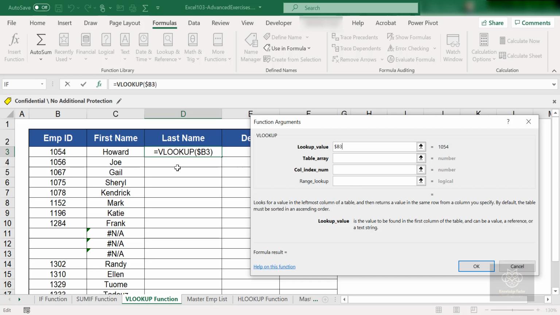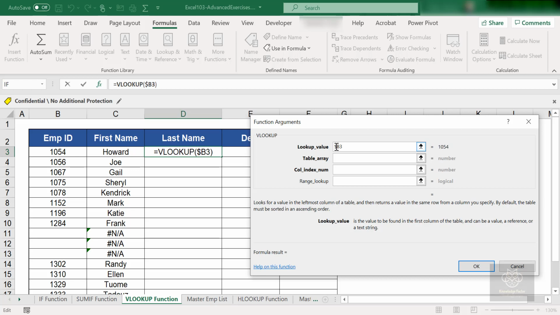But the column B should be static. And also as we drag it to the right for the department and pay rate, there also we want the B column to remain the same. So whether you just copy it to the bottom or to the right, you want the B column to be static, and this number 3, 4, 5, 6 can change, but the B column should be static. That's the reason we are going to lock down the B by putting the $ sign before it.